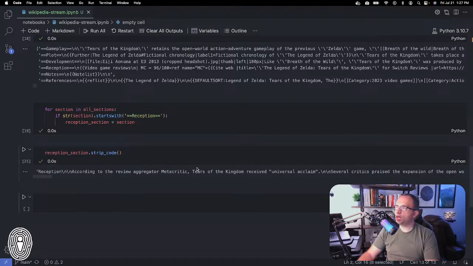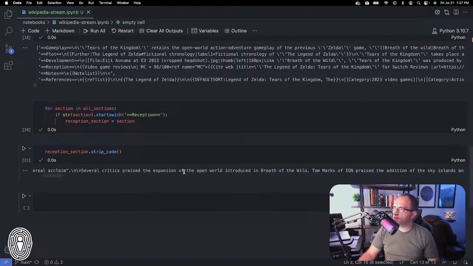And now we just have the text. We're not going to take this any further from here. If you wanted to strip out things like this word reception or the new line characters, you can, and I might actually do that later. I'm just not going to do it in the stream today because that's stuff you're probably already familiar with. That's kind of easy stuff. But that is basically it.